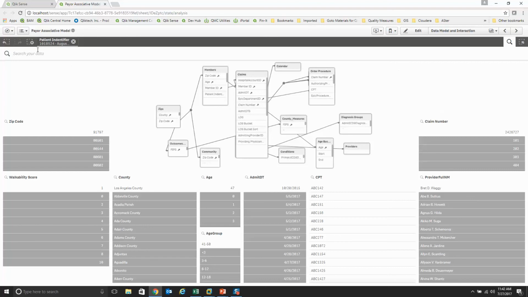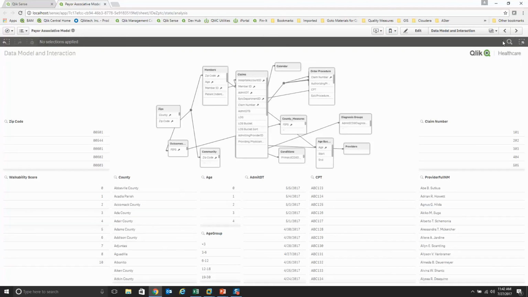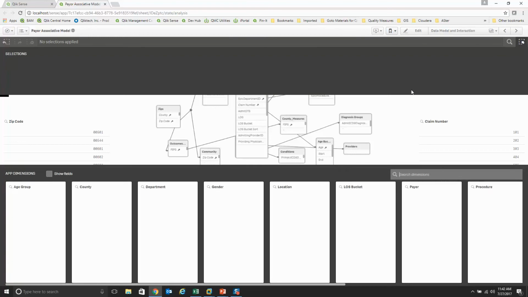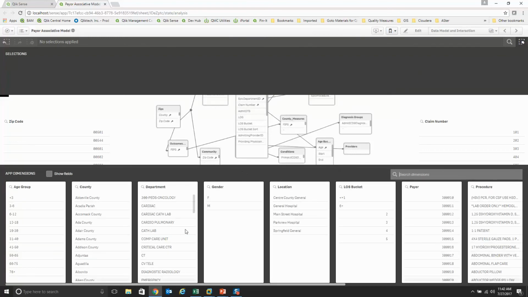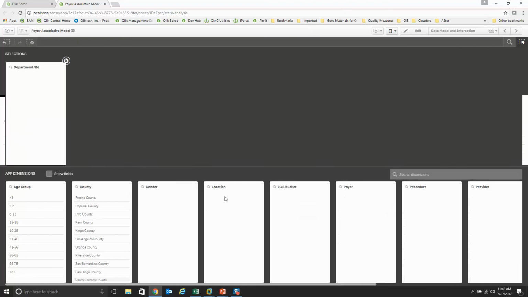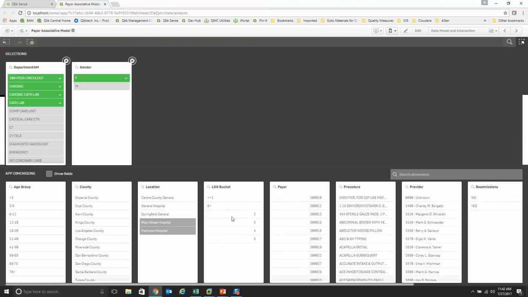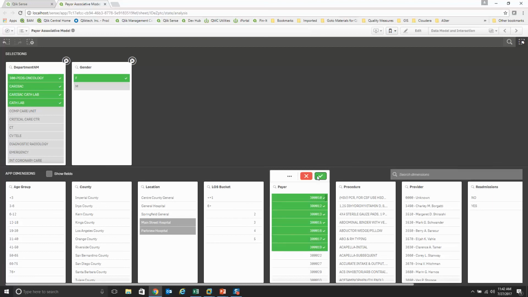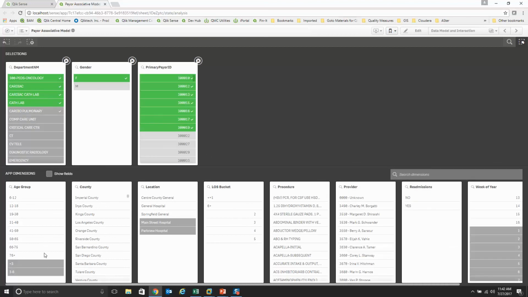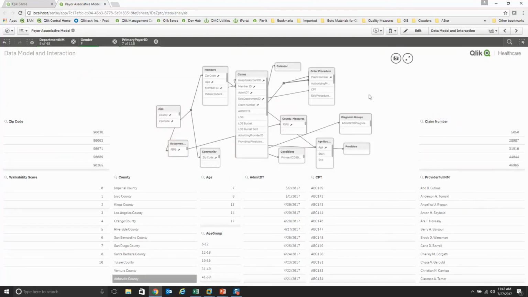Now, what if I don't even know the name of what I wanted to search? Well, right out of the box, what we can do is show you every single one of the fields in the system and let you just start picking and filtering. I'm seeing everything. And again, what I'm getting now is I'm drilling down in and seeing this green, gray, white, this associative action taking place across my entire data model. Nothing left behind, as you can see here with the dark gray. I get to see everything.